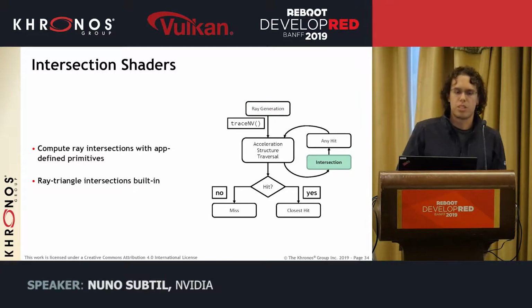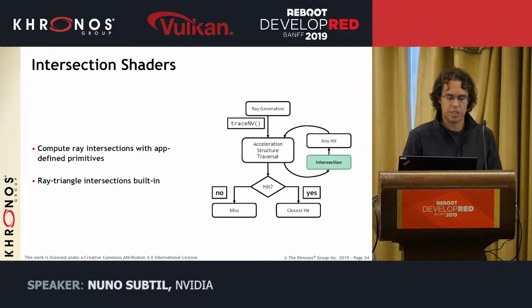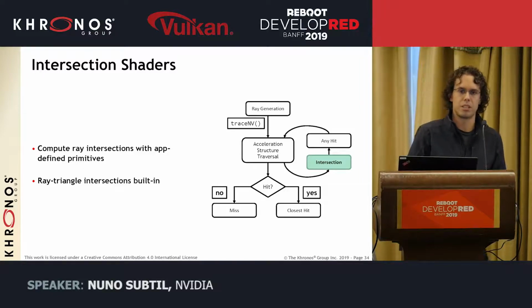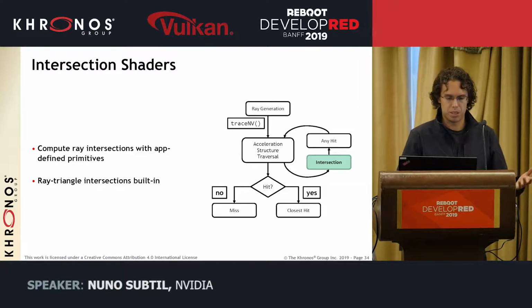So I mentioned the custom intersection shaders. These are meant to compute intersections with application-defined primitives. Ray triangle intersections are built in, and they're typically much more efficient than what you might get with a custom ray triangle intersector. So if you're just intersecting triangles, don't use a custom intersection shader. IHVs will typically provide much better implementation based on hardware features than an application could write in high-level code. The same is true for axis-aligned bounding boxes. That's also a primitive that you can intersect against. There's also built-in support for that.